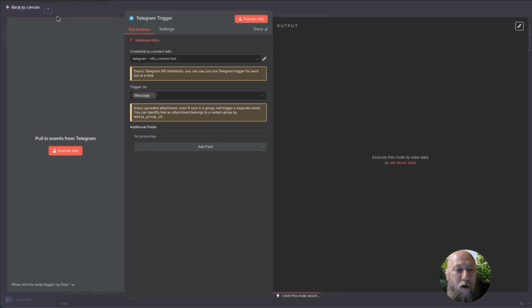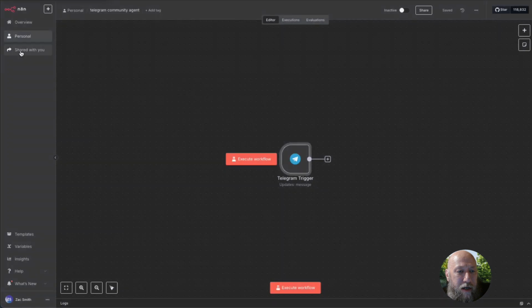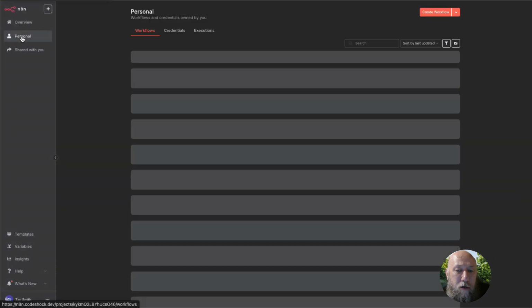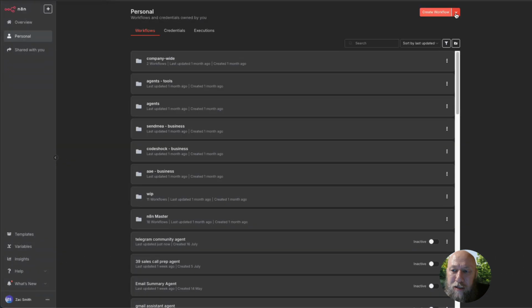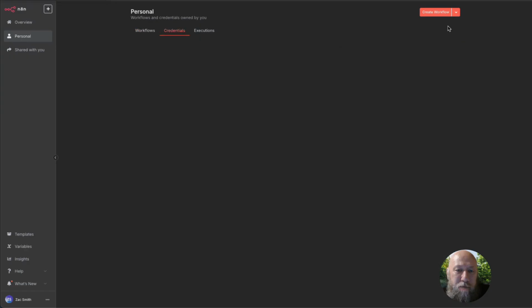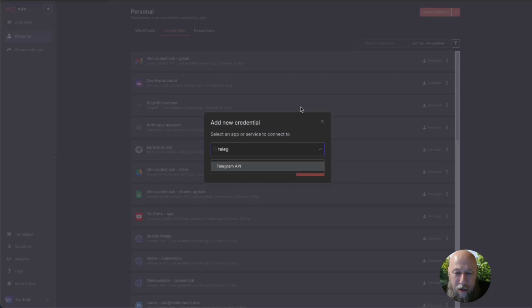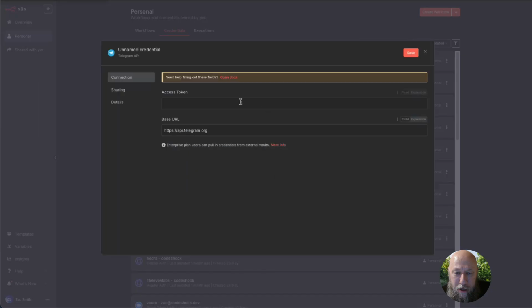So what I prefer is to go to just your page. Up at the top you have create a credential, and here we can do Telegram, and we'll get a brand new instance of our credential.